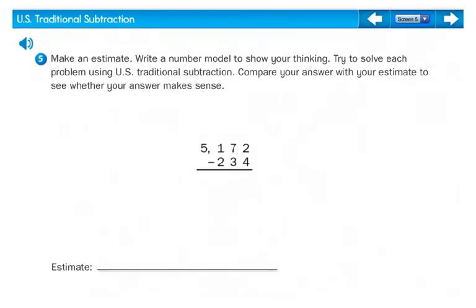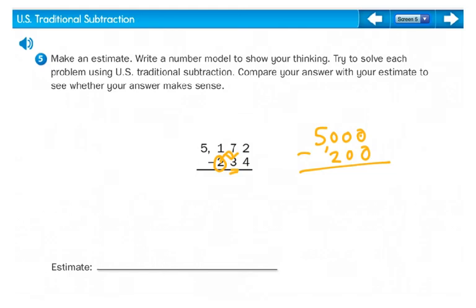Number 5. Again, we'll make an estimate. We'll round to the nearest 1,000 in the first one. 5 or more, raise the score. 4 or less, let it rest. We're going to let it rest at 5,000. Now, because our next number is in the hundreds, we'll round to the nearest 100. 4 or less, let it rest. So we're going to go ahead.